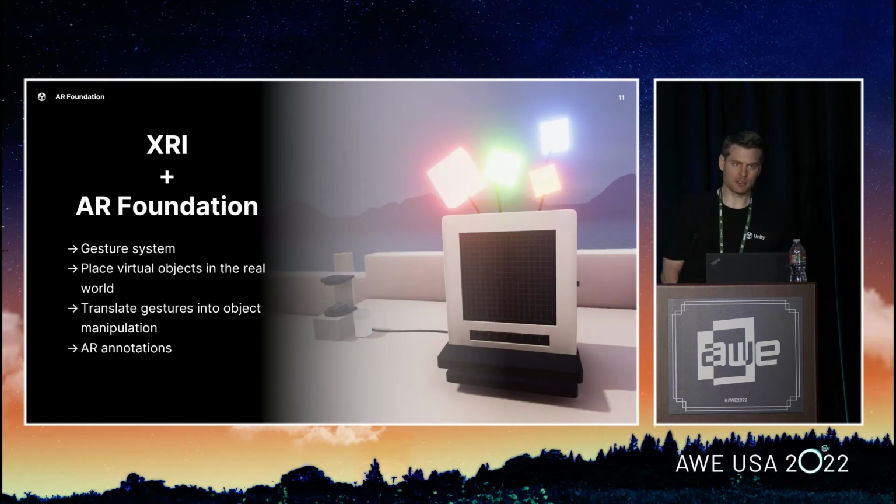So what we've done with XRI and AR Foundation is that we've built an AR gesture system that allows you to map basically touchscreen events into gestures. And this allows you to place AR interactables or virtual objects into the real world as captured by the AR Foundation components. And then the AR gesture interactors and interactables that XRI provides allows you to translate other common gestures such as placing, selecting, translating, rotating, and scaling into object manipulation in your AR world space. And last but not least, we have AR annotations to tag information and to inform users about the various AR objects that are placed in your world.